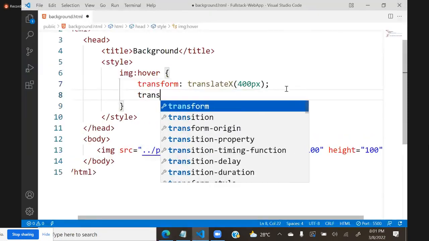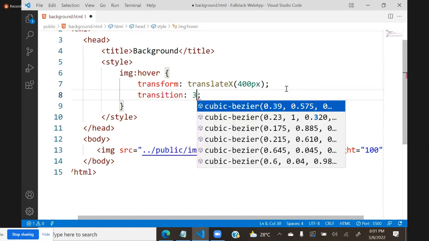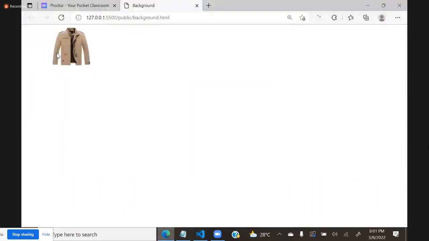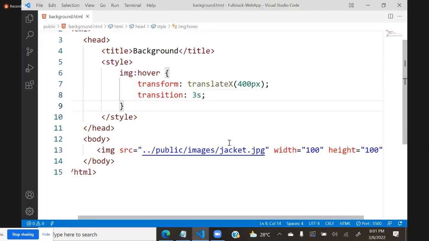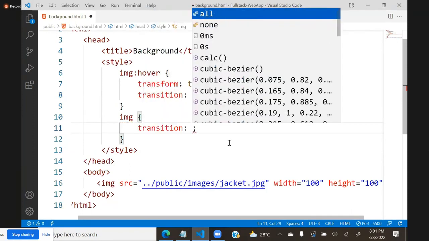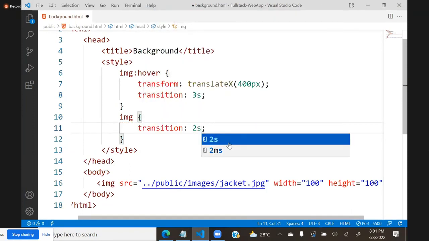Then we can add transition as 3 seconds. That means it will take 3 seconds to go there. When I remove the mouse, then it will immediately come back. But I want to come back also sometime. Then we have to use like this. Normal image, transition how much? 2 seconds.